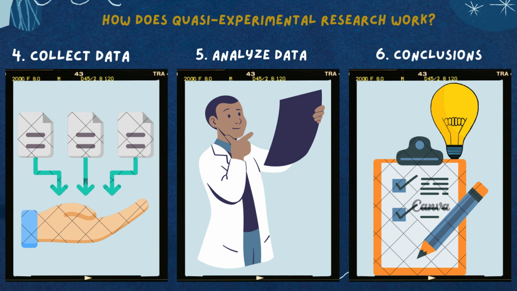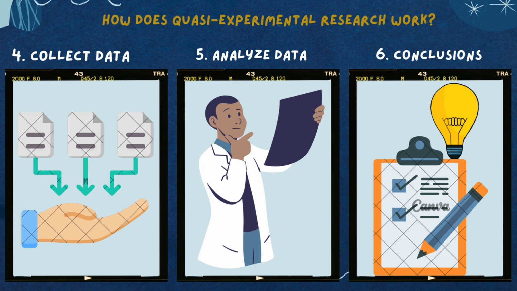For example, before starting to use the app, both groups take a vocabulary test to establish a baseline. And after 3 months, both groups take the same vocabulary test again. In addition, additional data can be collected such as student satisfaction surveys, and teacher observation of student behavior and participation.